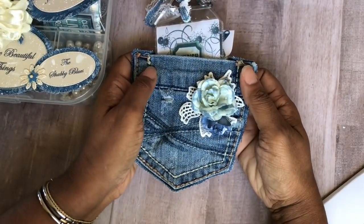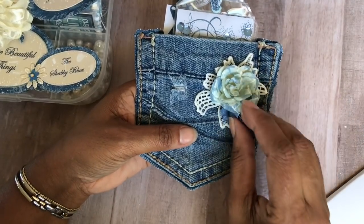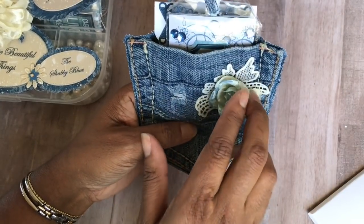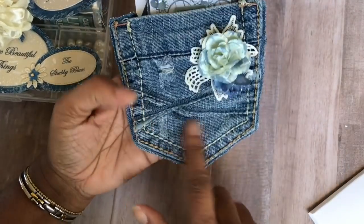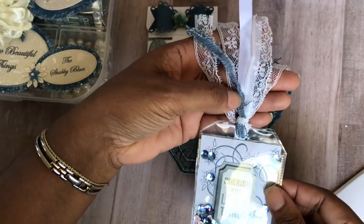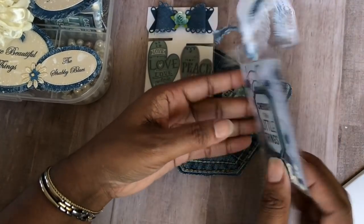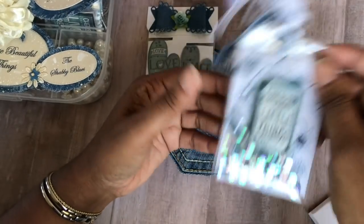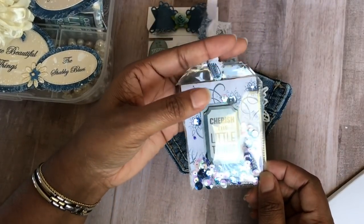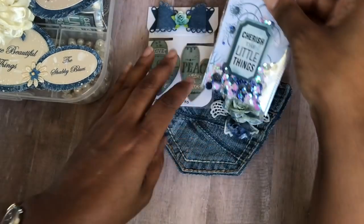The other thing I did was there was a pocket left from the jeans, and I thought this would be a cute little pocket to store some things in. So I got some flowers and actually painted them, stained them, speckled them, and whitewashed them. And one of those little bow lace pieces I put on here in the pocket — I love it because it was kind of distressed. That's a cute little pocket. And then I made a shaker — I put some of that denim fabric in strips and some other kinds of lace ribbons, and then stamped the back of the paper. There's some denim and more of those flowers, and I have shaker pieces in here. The saying is "cherish the little things" — I felt like this can go on a day planner or anything. It's just a nice little remembrance, and I thought it was really cute to make.